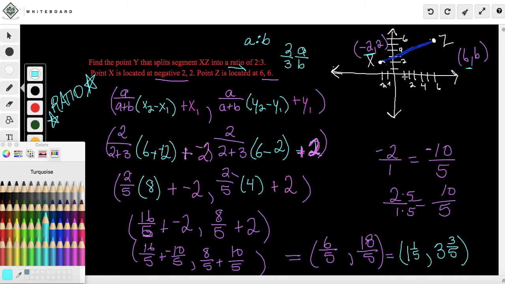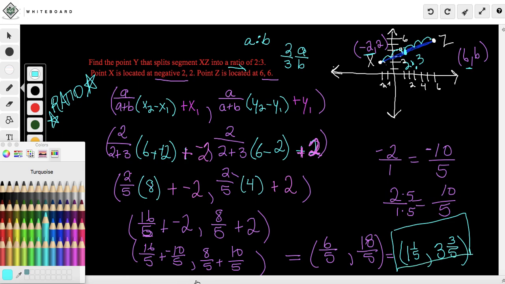So the first one, now this isn't exact, so it's not going to be exactly right, but 1 and 1/5, and then go up to 3 and 3/5. So it should be right about there. So this should be 2 segments to 3 segments. So that's a ratio of 2 to 3. And of course it's not exact because my grid is not exact, but you get the idea. All you have to do is plug it in and you can get the answer. Here's our answer down here.